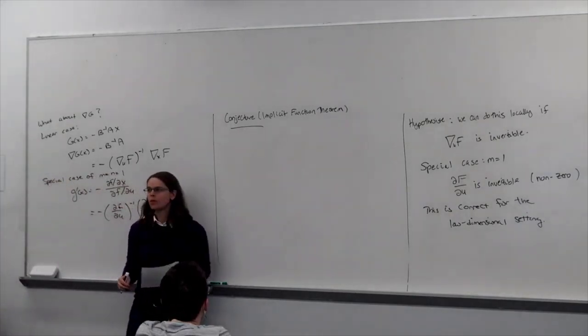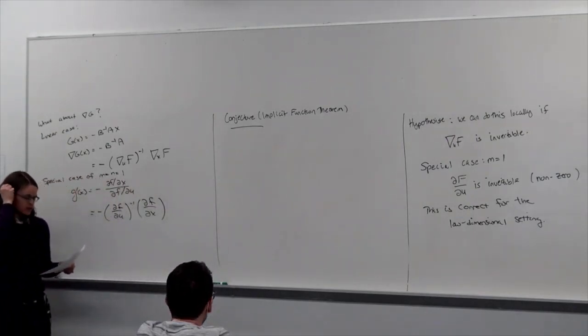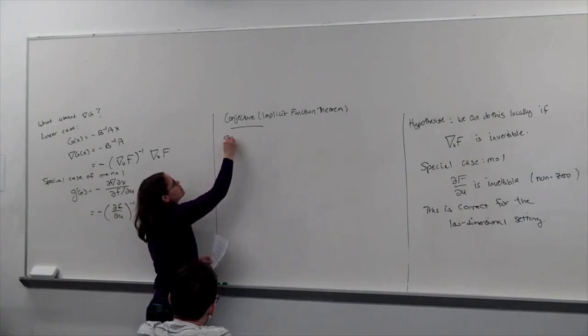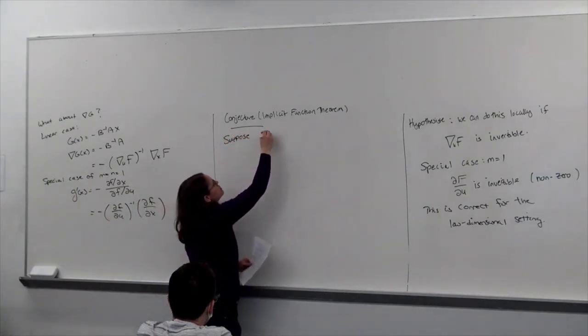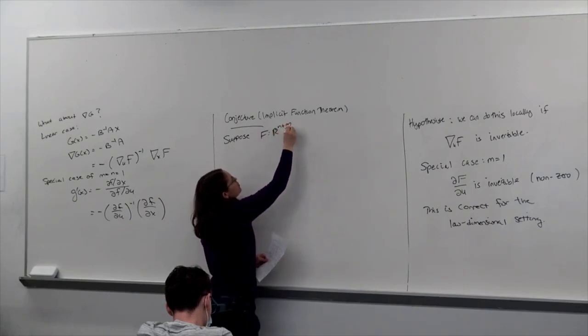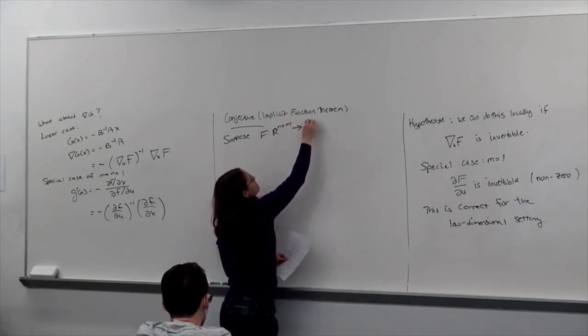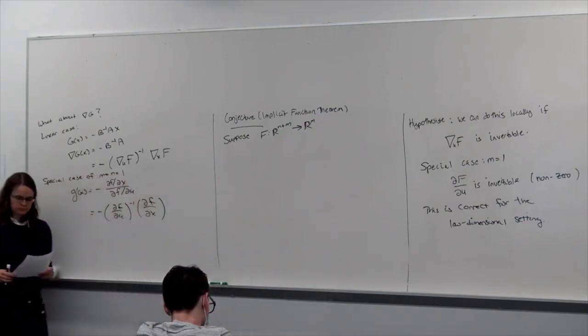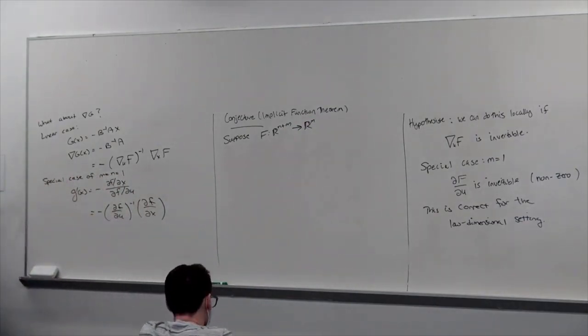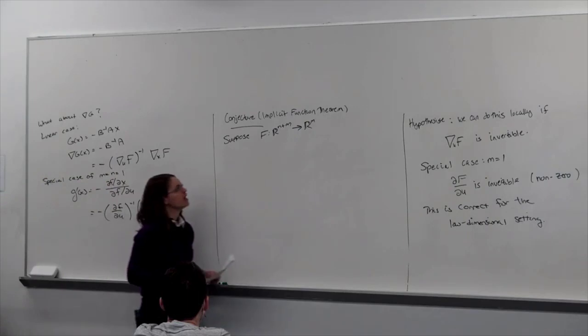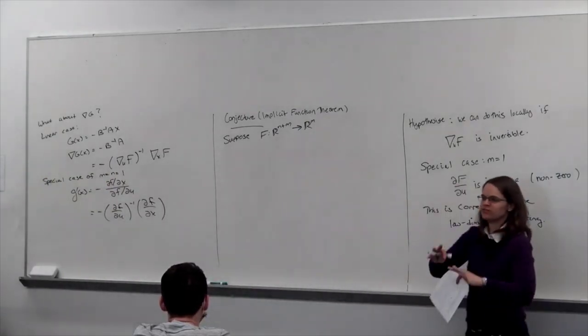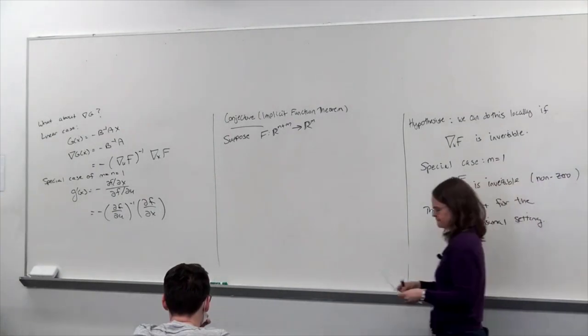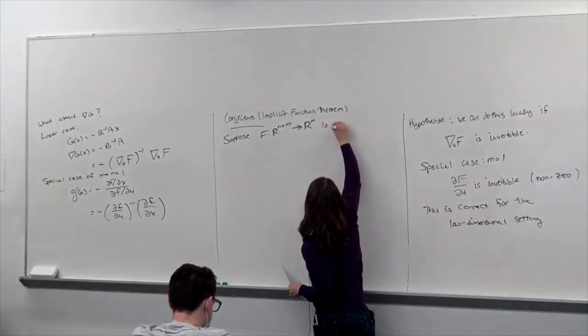So let's try to write down the conditions we think we need here. So we have a function. I'll write it as I did before. It goes from R^(n+m) to R^m. I'm going to at least require the things that we required for the inverse function theorem, because we're going to use the inverse function theorem to try to prove this later. So, usual things: that this is continuously differentiable on some open set, on a set that has legitimate volume to it. So suppose that this is continuously differentiable.